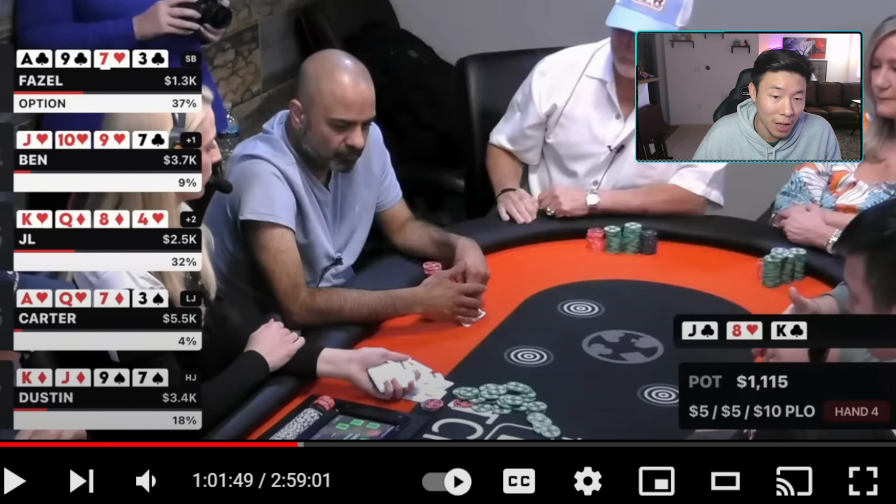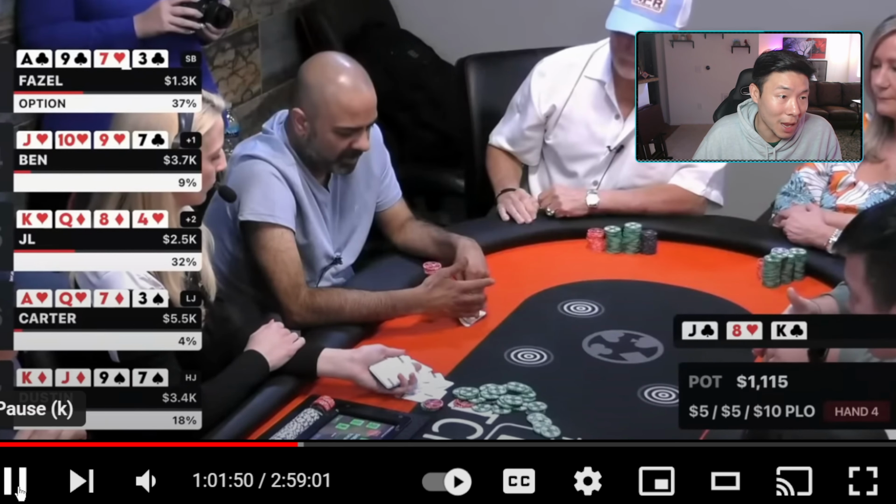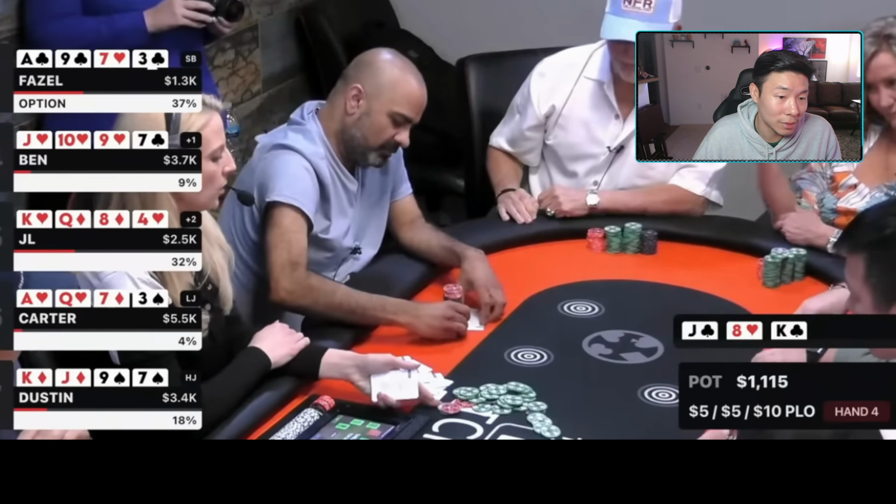Monster flop for everyone here. Faisal has a low gut shot with a nut flush draw, although he has 3 clubs in his hand. Ben flops a middle pair with the low wrap. JL flops top and bottom pair. Carter doesn't have anything as a gut shot. Justin has top 2 with a gut shot. This is going to be some action, boys. Let's go. A lot of combo draws available.